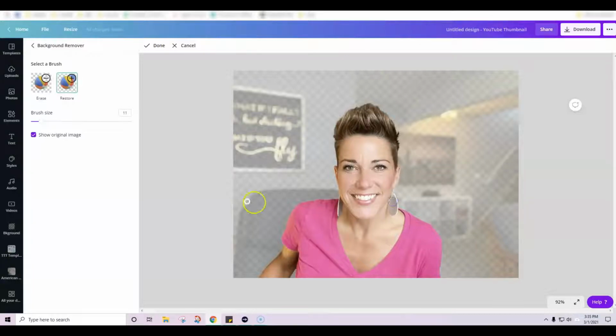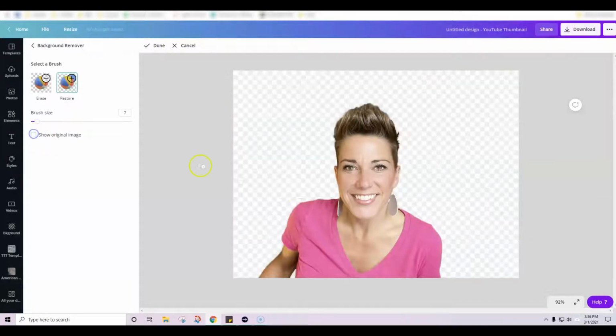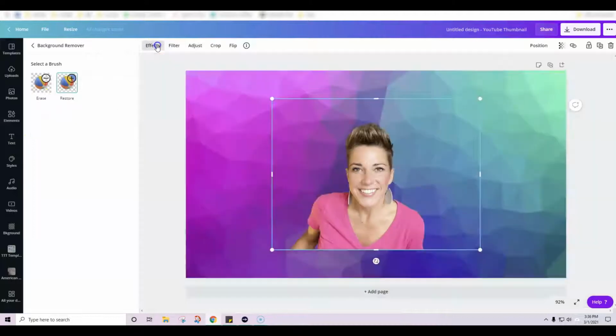Again, it's not always perfect, but that's okay. Done is better than perfect in most situations. I think that's good enough for what we're trying to do here. But as we turn off that original image, I think I kind of want to restore it just a little bit more. I want to polish up the edge there. I'm just going to do this very gently. You have to have a steady hand with your mouse. Just polish that up just a tiny bit more. All right, that's good enough. Okay, now we're going to select done. And now, as you can see, it restored our image.